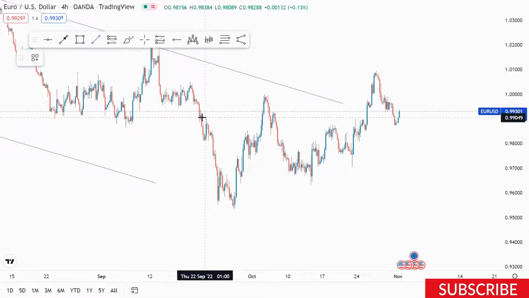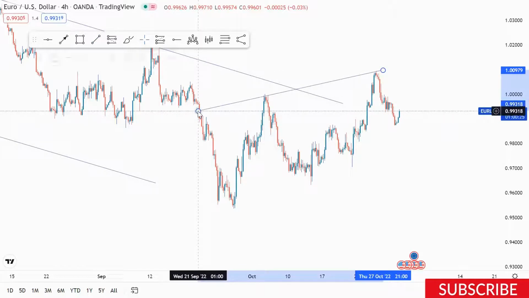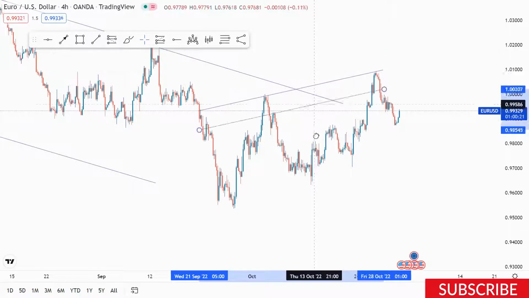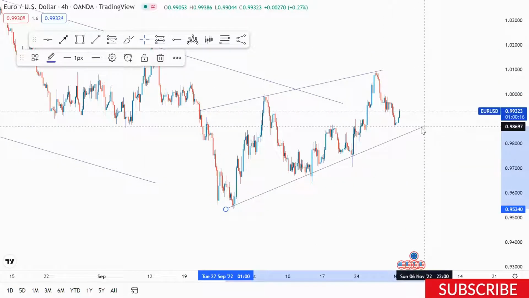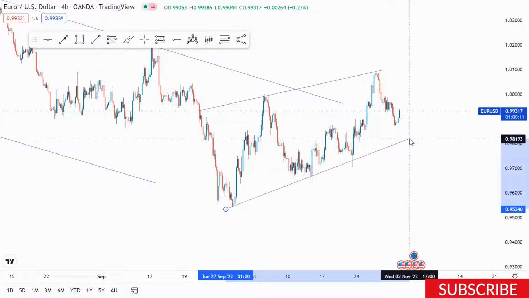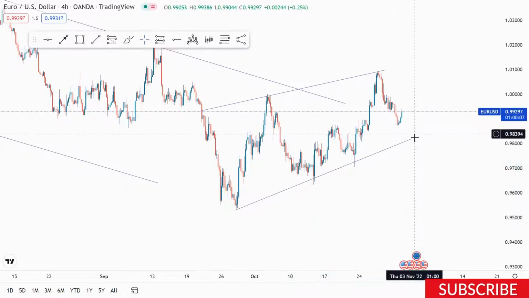So what I see happening here is we have these 3 touches at the top, right? Then we also have these touches at the bottom. Then we're just gonna draw it like that. Remember, guys, it does not have to be perfect. If the touches don't touch, they don't touch. Don't try and force things here, guys. So this is how I would draw it.